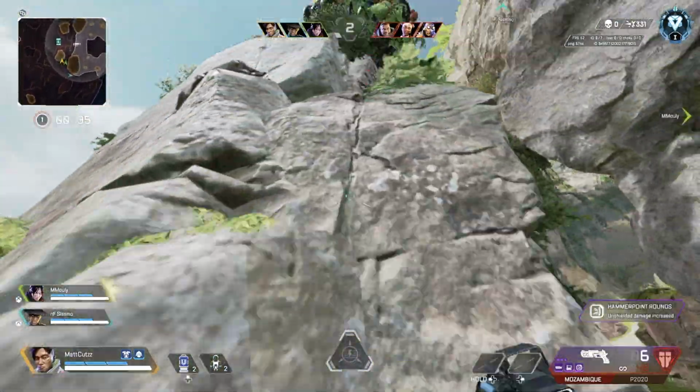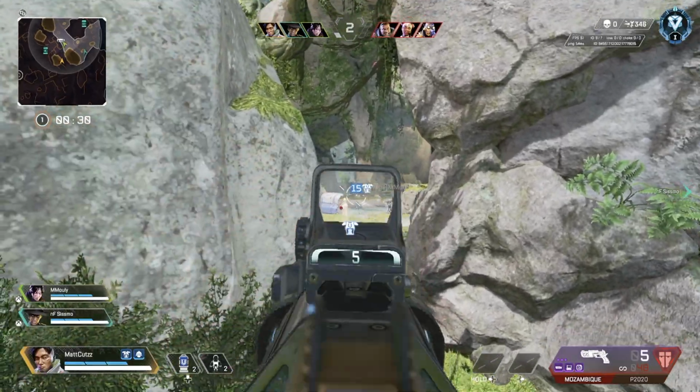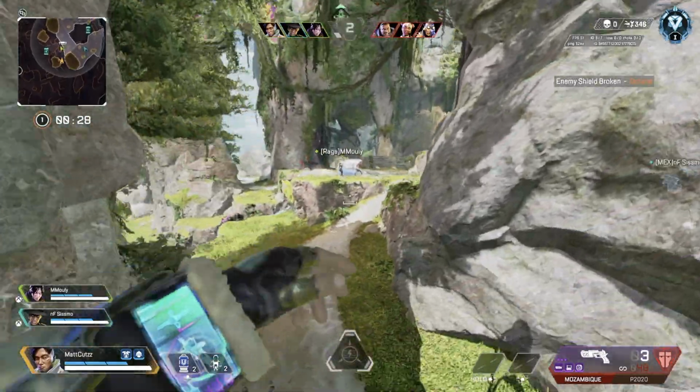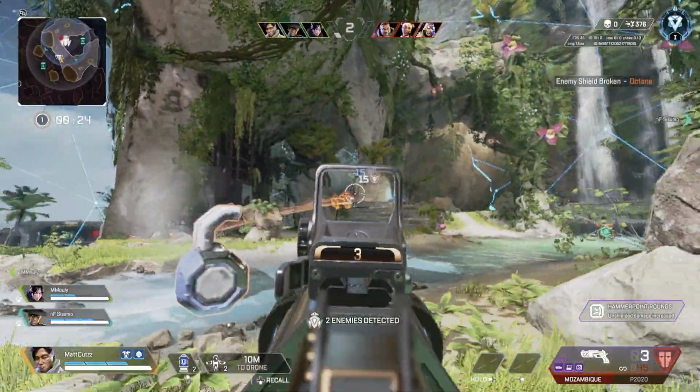Now if I had to rank the maps on how good I performed on them when it came to ranked arenas this season, Phase Runner was my best. Encore was actually my second best when it came to ranked arenas. Overflow was my third best.